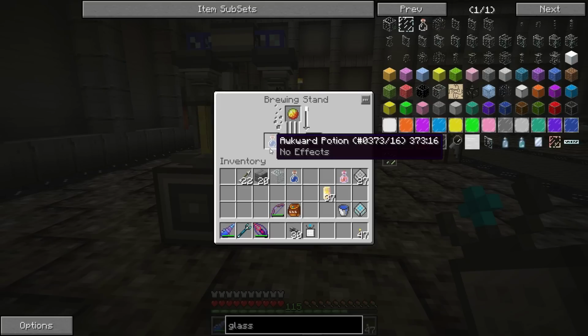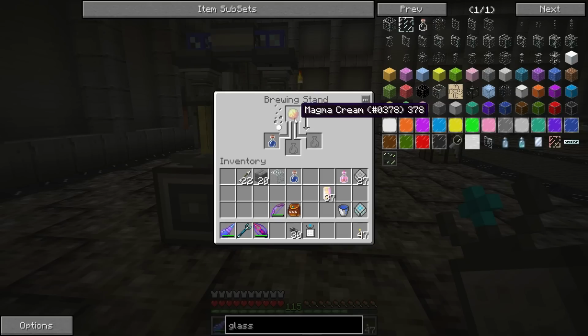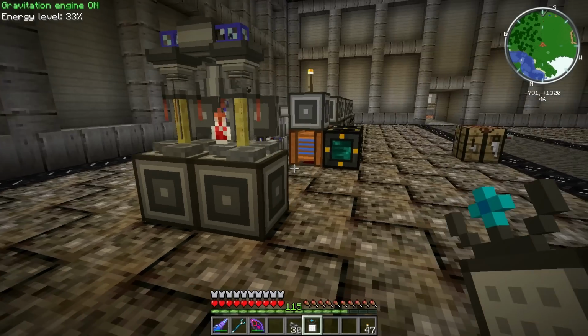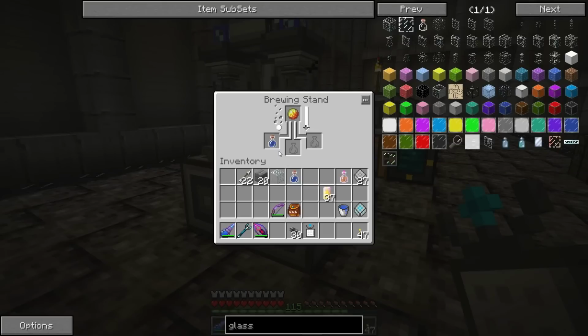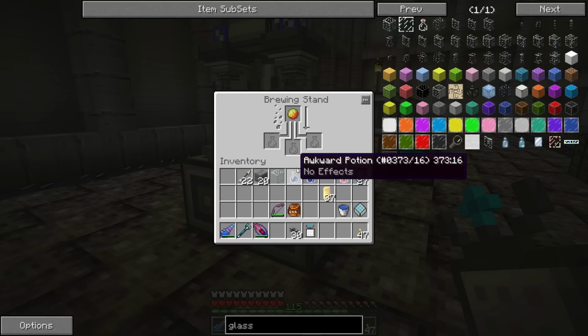Now we need to make one more pattern that says take a fire resist potion, apply some redstone to it, and get the 8-minute long fire resist potion. So we'll have a big long chain of this stuff. Let me actually undo that real quick. We already have a fire resist potion. We don't need to make another one. We can see this is going to work.